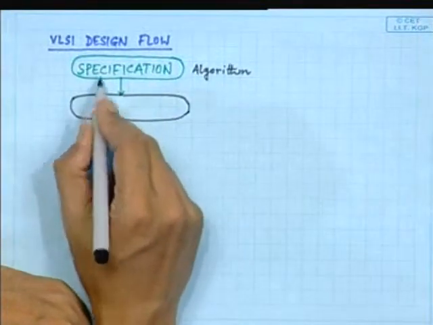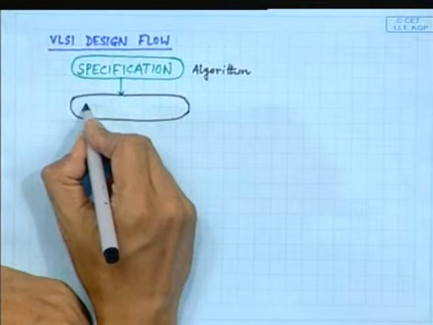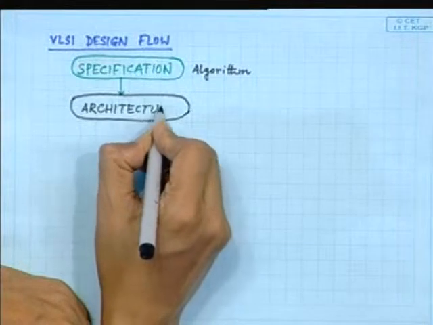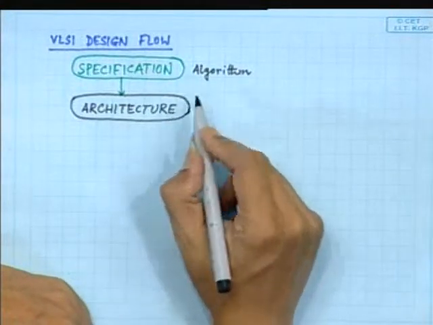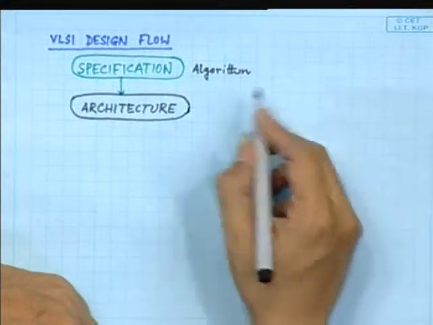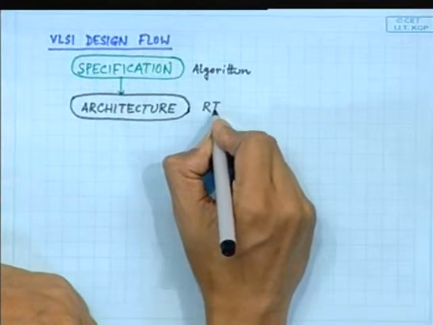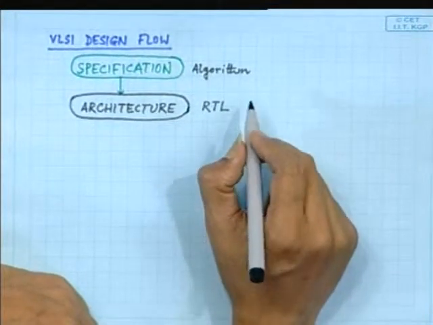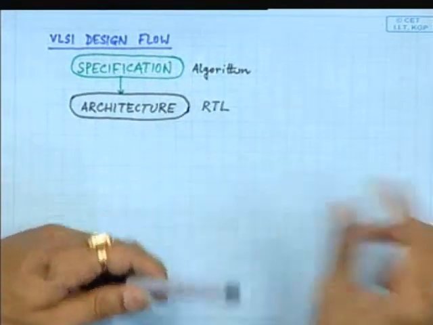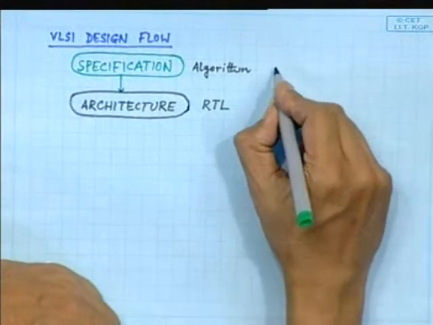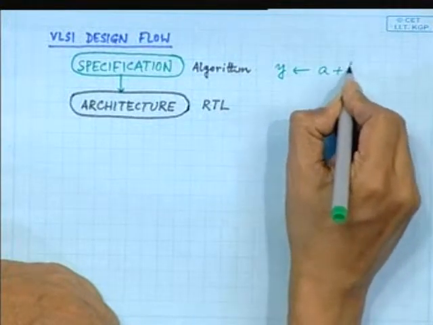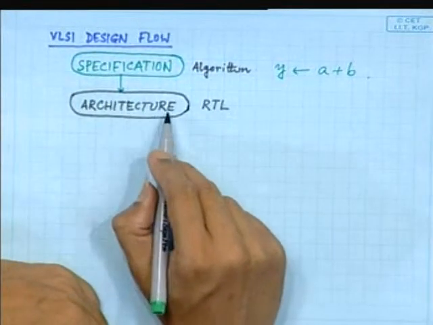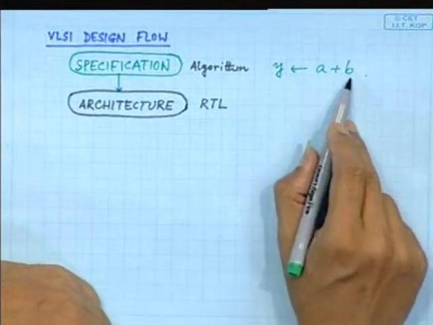Now after the specification, when it comes to the VLSI designer's domain, they will try to form something called an architecture out of it. So from the specification we will try to find out some architecture. Architecture will basically be a block diagram containing maybe registers, counters, something like this, and in VLSI parlance it is called an RTL description or a register transfer level description. Okay, so what is that? In an algorithm you are talking about various variables. Suppose you say that y equals a plus b. An algorithm specifies that. Now in architecture, we will find out that these are several variables we need to deal with.